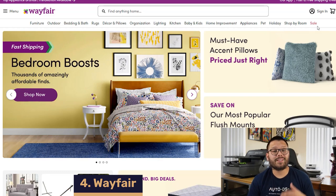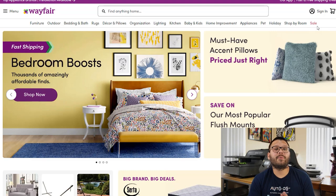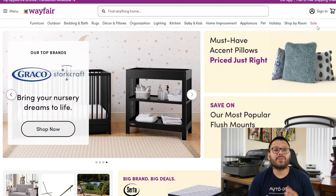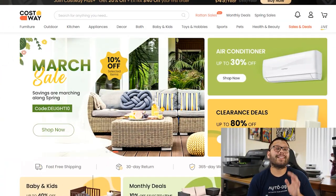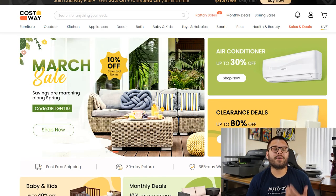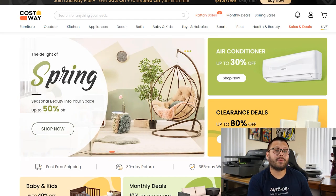Wayfair has tons of home decor items as well as pretty quick shipping with both domestic and international warehouses. One of the best things about Wayfair has to be their MyWay program. If you sign up for the MyWay program, you'll instantly have access to thousands of items only available to MyWay members, plus free and same-day shipping for most products. Being part of the MyWay program can be a huge benefit, helping you increase profits and offer more unique items. The fifth and last supplier on this list is Costway, which also specializes in home goods and home decor. Costway is a very dropshipper-friendly platform — they offer two-day shipping as well as a three-month product warranty on most of their home good items, and you can even get into dropshipping agreements to legally dropship branded products from their website.